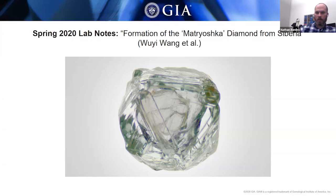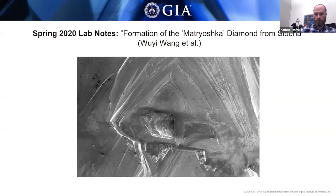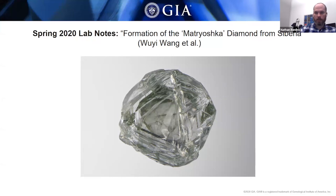What we have is a core diamond with an open space allowing it to actually move around. This photomicrograph shows the open channel where dissolution occurred as the diamond was transported to the surface. The interface between the host diamond and the guest diamond was enlarged such that it created this open space allowing the core diamond to move. A series of images was taken with the host stone registered in the same position, allowing the internal diamond to rattle around, and all those images were assembled together in an animation.